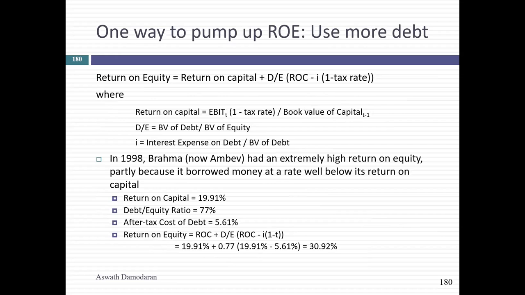Let's take a closer look at that return on equity. So what pushes up your growth rate is having a high return on equity, right? So let's say you're the CEO of a company and you say, you know what? I want a higher sustainable growth. I'm going to try to increase my return on equity. If you break down return on equity, it comes from two choices you make. In some cases, you can have a high return on equity as a company because you take really good projects. Apple has a 35% return on equity because whatever it invests in makes a huge return. So the first way to a high return on equity is to take great projects.